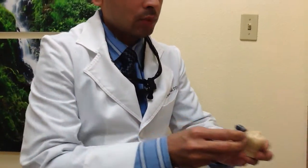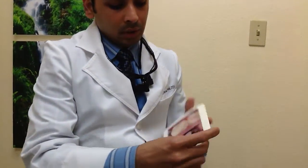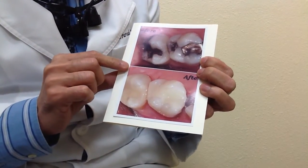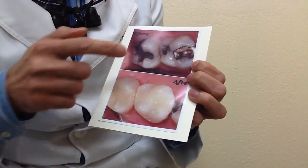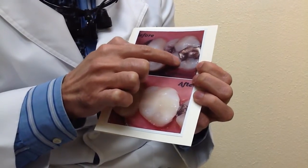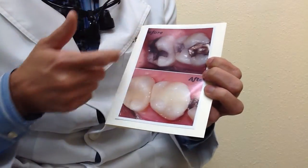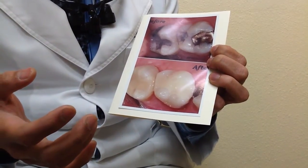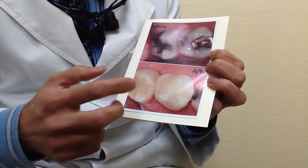Let me show you some pictures of what I mean. Here is a patient who came in with old metal fillings, and we replaced them with partial ceramic onlays. You can see the old metal filling — it is pretty common that as metal fillings get older, there is a weak spot at the junction between the metal and the tooth where a cavity starts. This patient had sensitivity around the old metal filling, so we removed it and replaced it with ceramic. This is the after picture — it looks really beautiful, and we were able to save the natural tooth structure because the damage was not too extensive.